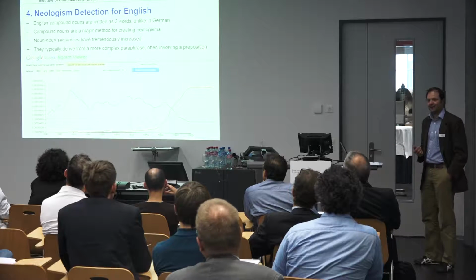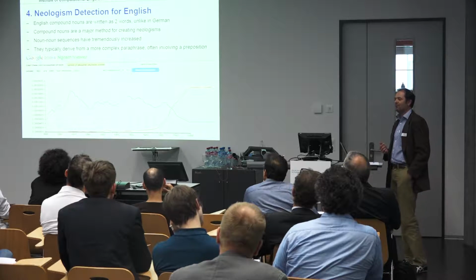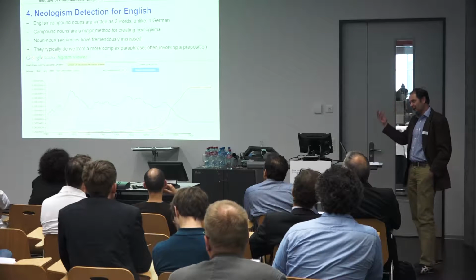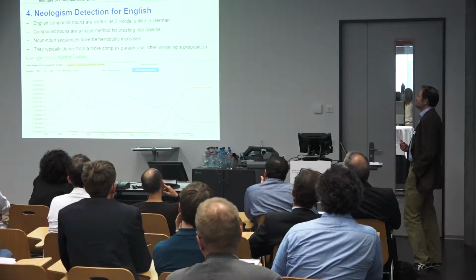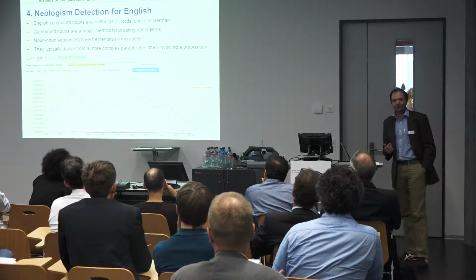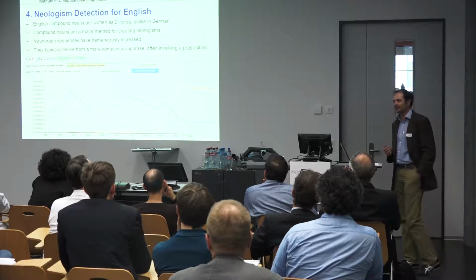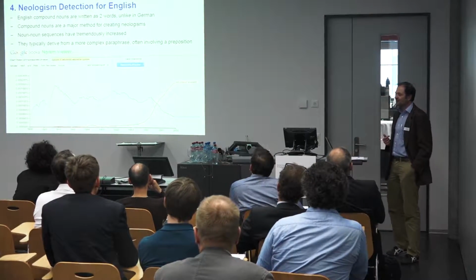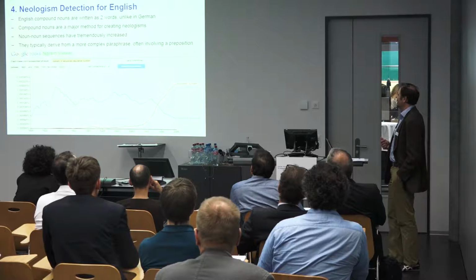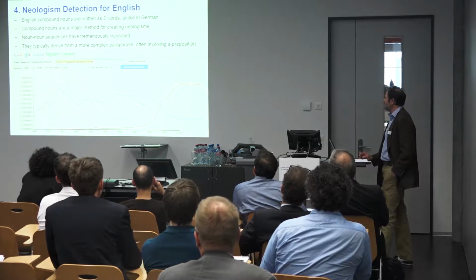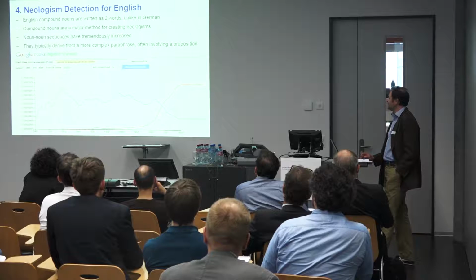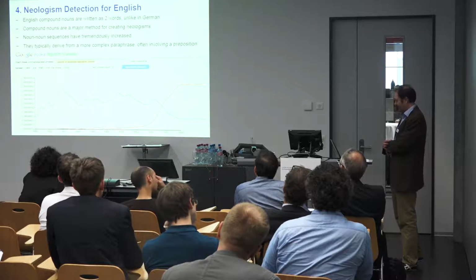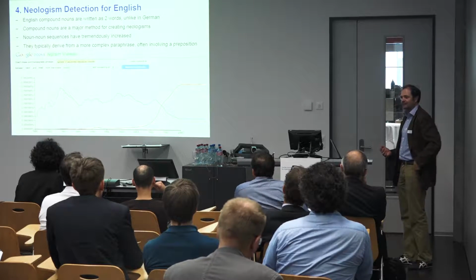Now we switch to English. In English, we also create new words, but the situation is a bit different because these are typically two words, well, multiword terms. So, for example, compound nouns are actually spelled in two words. And they are also, like in German, a major source for creating neologisms. Here we have one example: education system versus system of education. System of education is, of course, the same, but the expanded form.